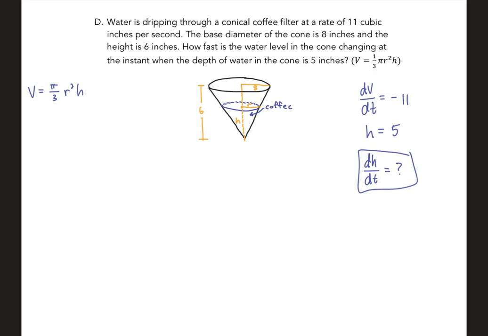Okay, so to get rid of a variable by substituting, we want to find a separate equation where we can get R equals something in terms of H. You want to get an equation that involves the variable that you want to get rid of, and then have it equal the other variable that's in the formula. So we want an equation that involves R and H, and so we'll do similar triangles, just like we did in class. Okay, so these are right triangles, and they're similar.